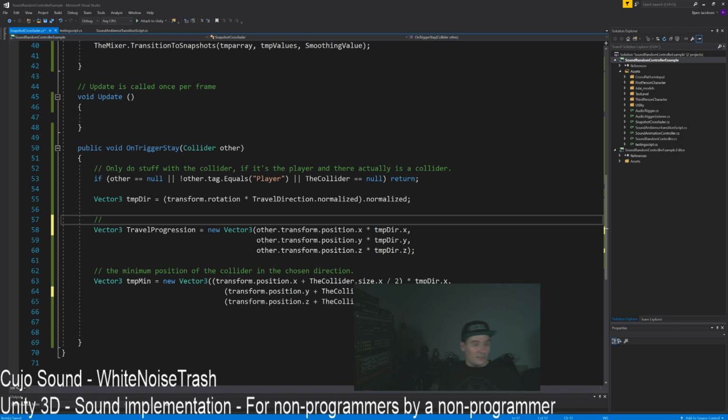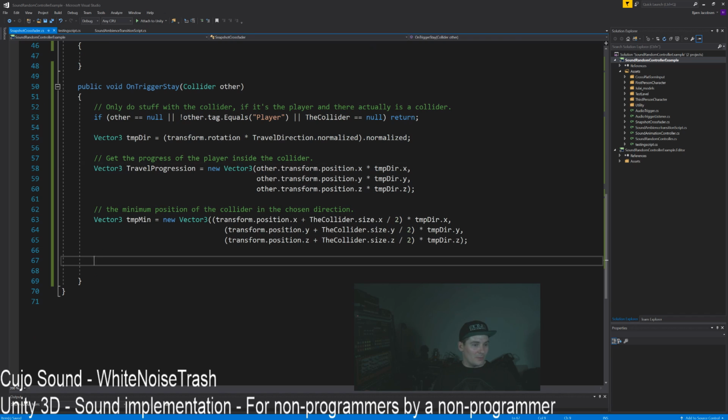This right here establishes the progress of the player inside the collider, which is what we are going to establish with our travel progression, which we have told up in the beginning of the script. Now, the next thing is that we need to establish the length of the collider. We're going to do that by creating a temporary length float, which is a new vector 3.